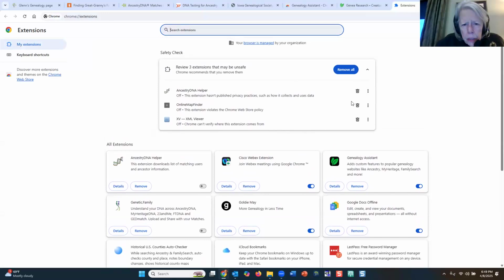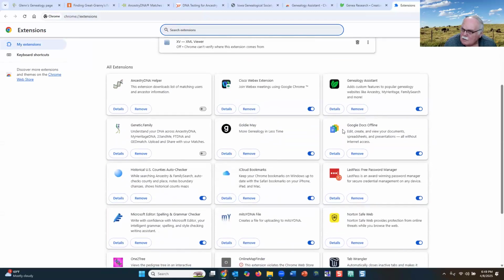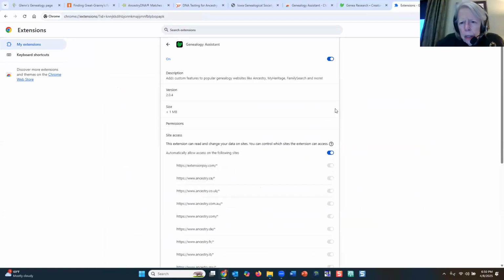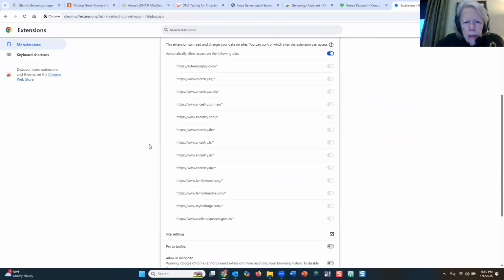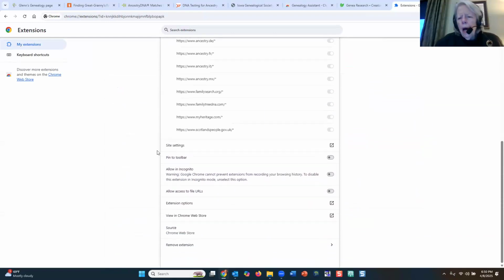Where is it? I don't see it. Okay, here it should be down here. Genealogy Assistant. Here's details.